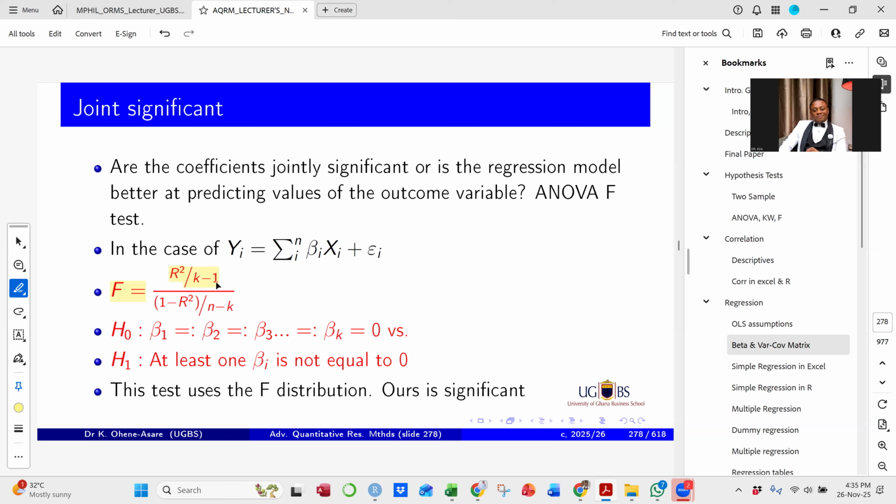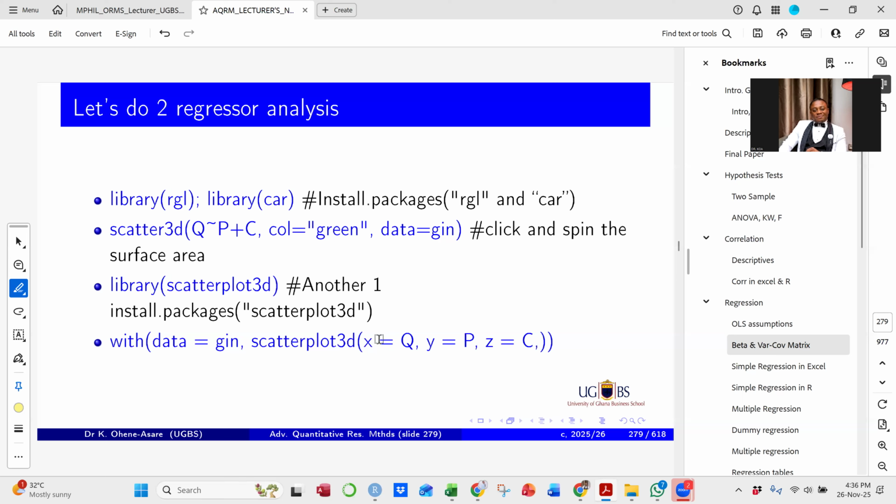That's all we use. And then you formulate your hypothesis. The null hypothesis will usually say that all of them are 0, which means all of them are not significant. The alternative would say that, hey, come on, not all of them are bad. Some of them are good. So at least one of them is not insignificant. One of them is good at least. Let's check. Use the F distribution. If you check ours, it will tell you that the p-value is 0, which means that all the independents combined together are significant for this sample.